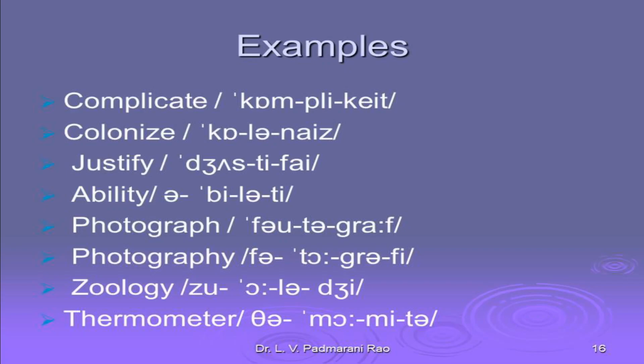Justify. 3 syllables are there. So third from the last will become JUStify. Ability. ITY also comes into the same rule. Now it is a tetrasyllabic word. 4 syllables are there. Third from the last will be the B sound. So ability, aBILity. It's not abiLIty, but it's aBILity. That's right.